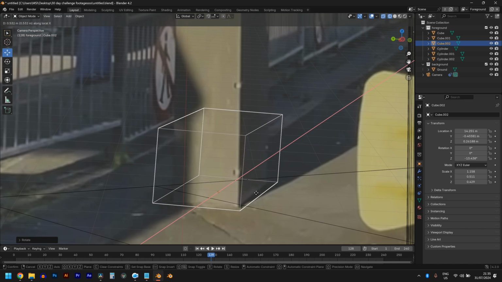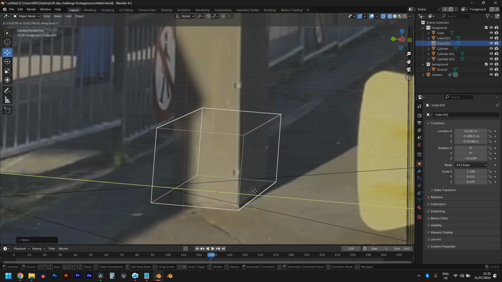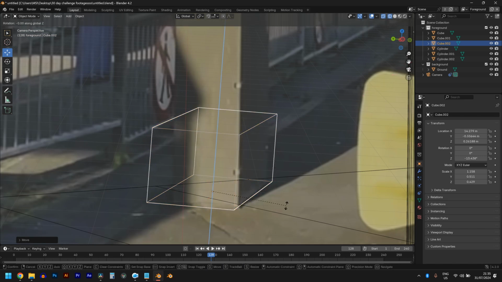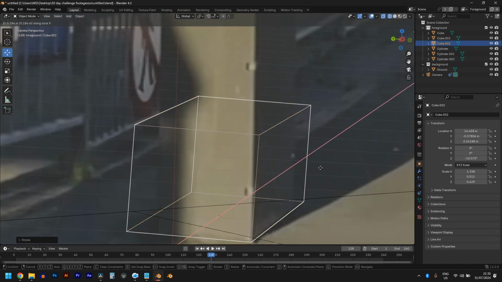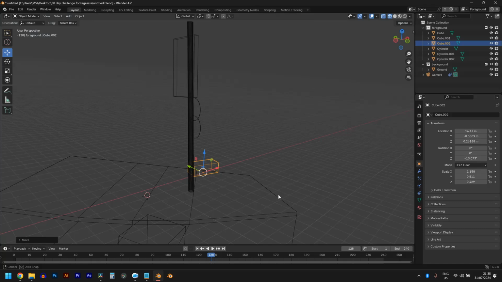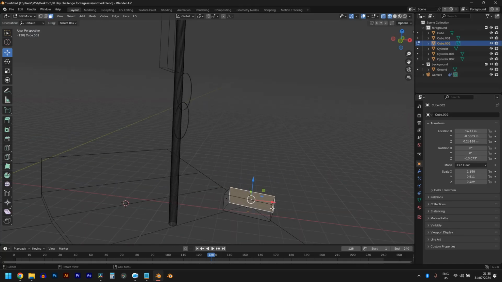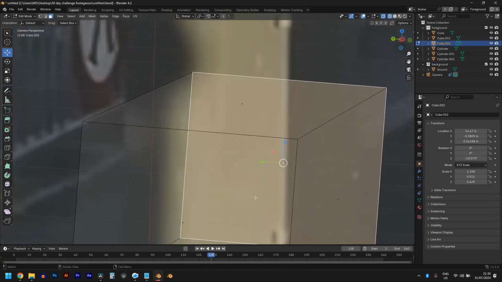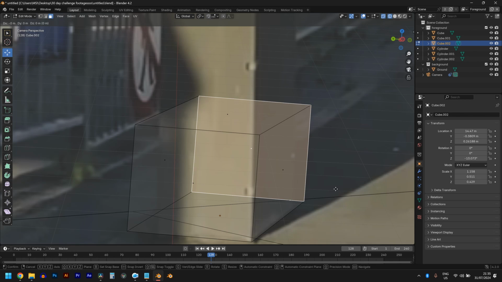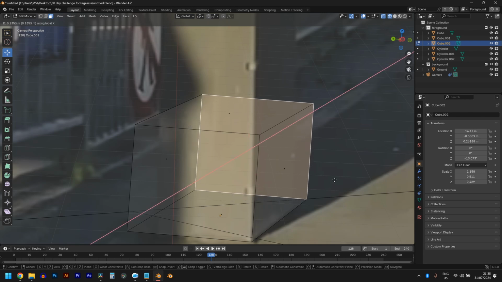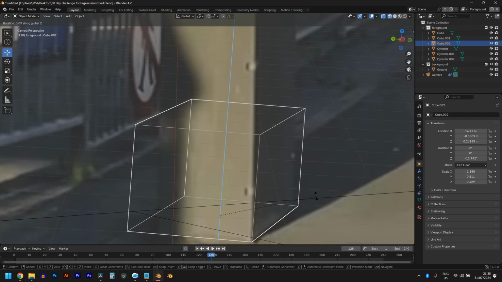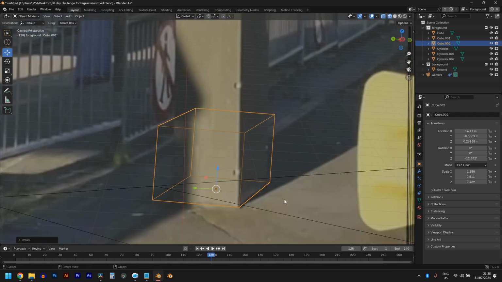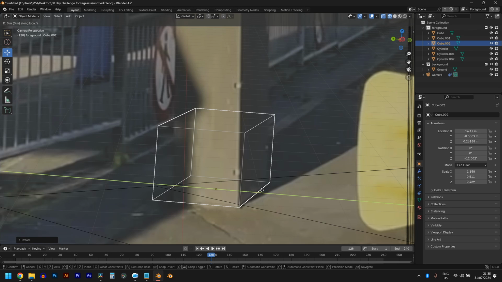GXX, GYY, RZ, GXX. So you want to align this edge, yeah. So let's go into edit mode, click on the back face and do a GXX to bring it back. Let's also rotate it a bit, it's not yet fully aligned, yeah. And bring it on the Y axis.